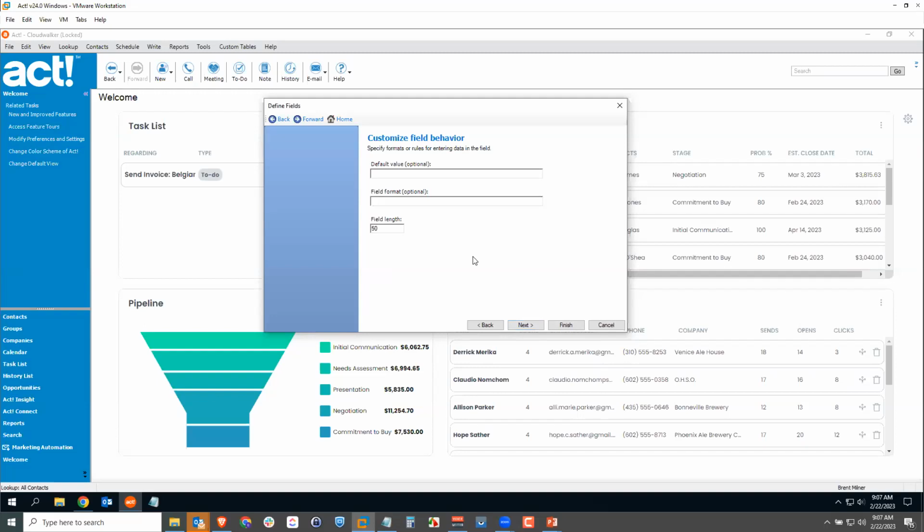And now here's the screen where I'm going to be able to force a field format. So for default value, this is optional. I'm just going to leave it blank. This is if you wanted to pre-populate a field with anything, but I don't want to. This is an account number. And so for account numbers at my company, like I said, it's got to be 4 letters followed by 2 numbers. So the way to do this is for letters, you use the @ symbol. So at, that means 4 letters. And then for numbers is the pound sign or hashtag or number sign or whatever we call it these days. I'm going to do it twice. So at, and then number. That forces a certain formatting. 4 letters followed by 2 numbers.